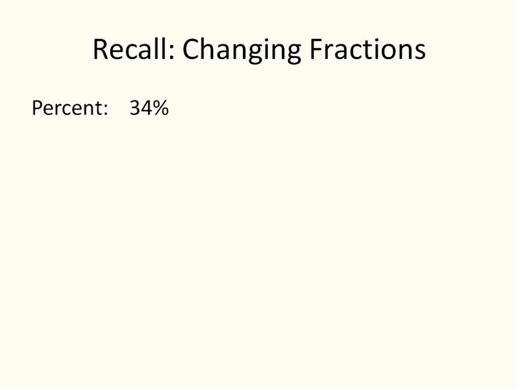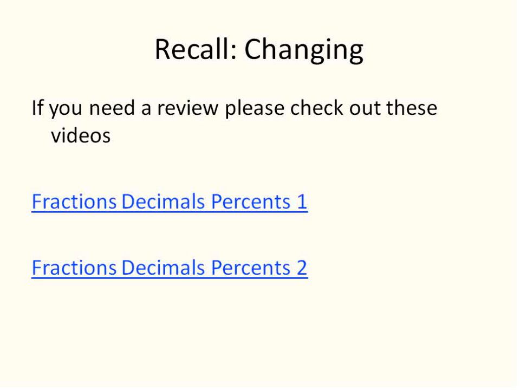Now, changing percentages, we're not going to talk about this too much today, but if you have a percentage like 34%, if you wanted to write that as a decimal, it would be 0.34. As a fraction, it would be 34 over 100, which could be reduced down to 17 over 50. If you need any help converting fractions, percentages, and decimals, and going back and forth between those, you can check out these two videos.